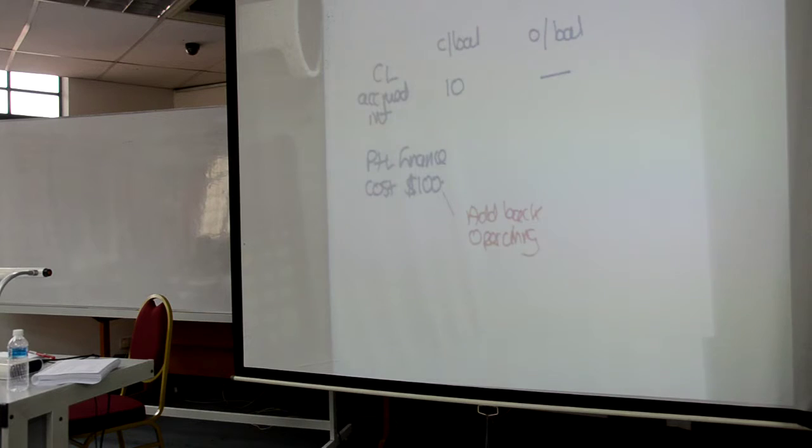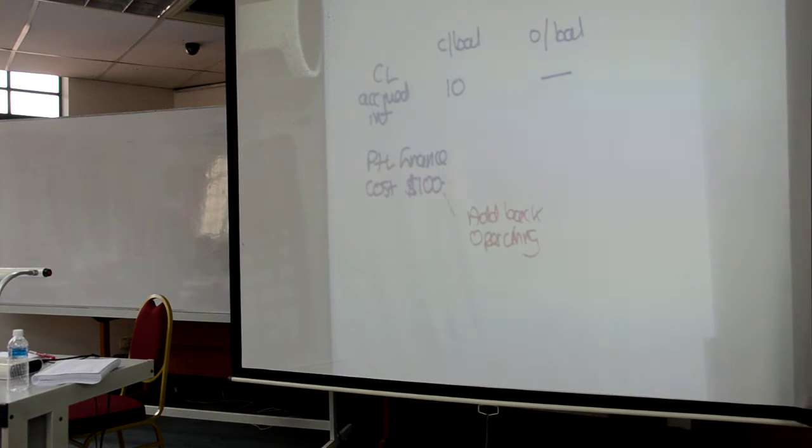How much have you paid? 90. We've charged 100. The expense is 100. Doesn't mean to say we paid 100. How much do you owe at the year end? 10. So you've only paid 90. That's it. If I do a working, it'll seem difficult. If I do a working, I'm almost letting you down.